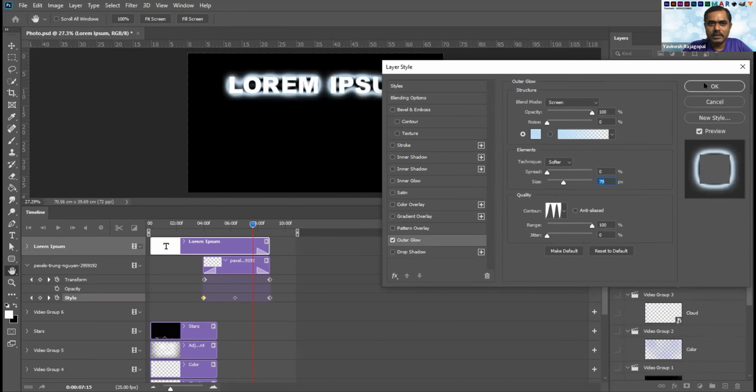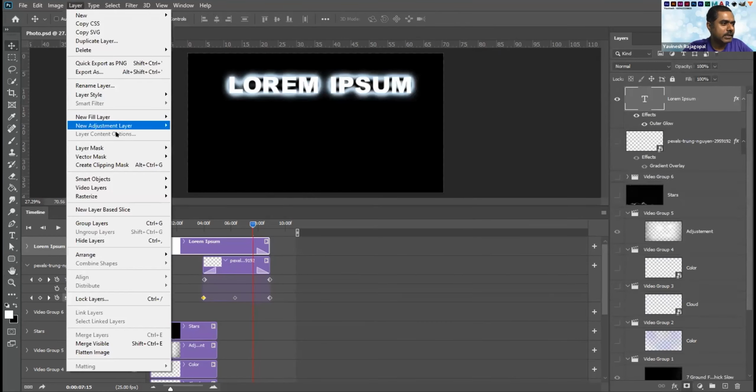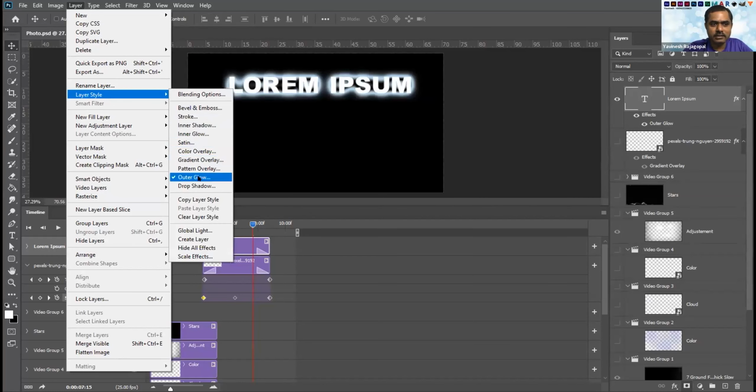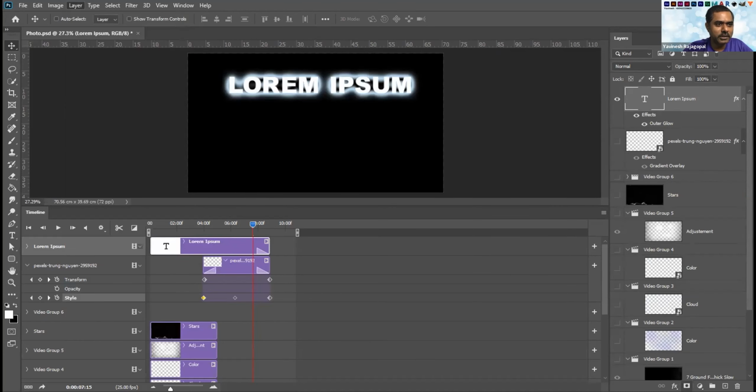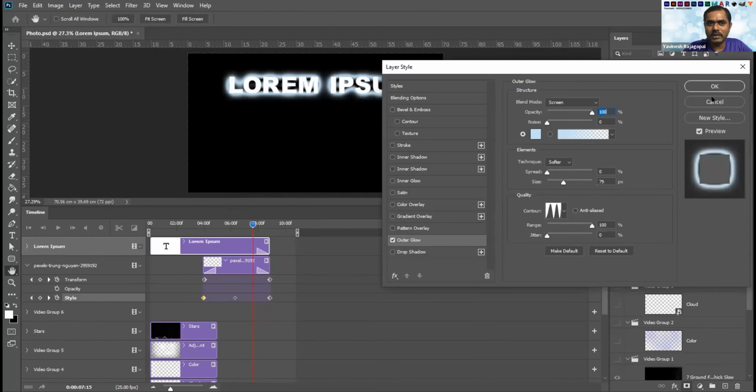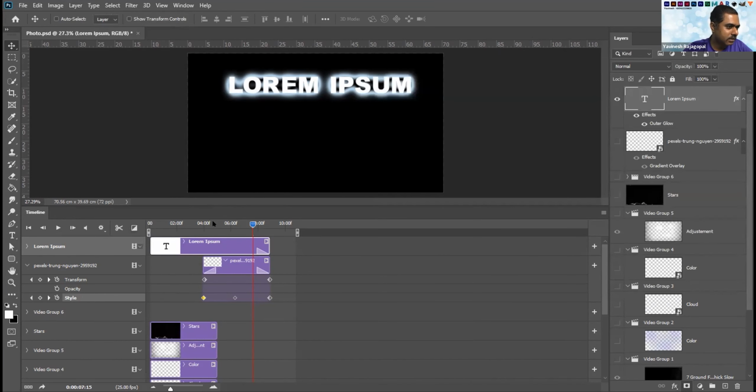Where do you get the layer style button? You go to layer style, here, and then you choose whatever layer style that you want. Look, so let's say I go to outer glow here. I choose some kind of outer glow. I click okay. And here on my text, why is it not moving? My time is not moving. Scratch disk is full. My C drive already full.